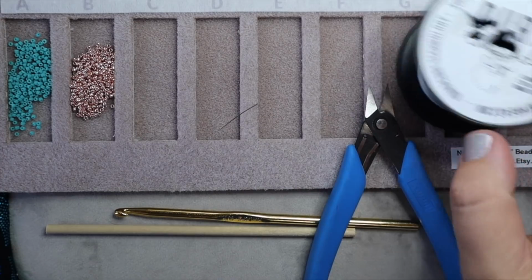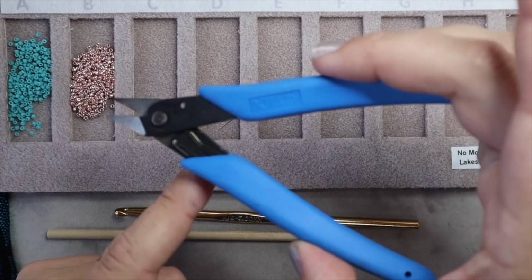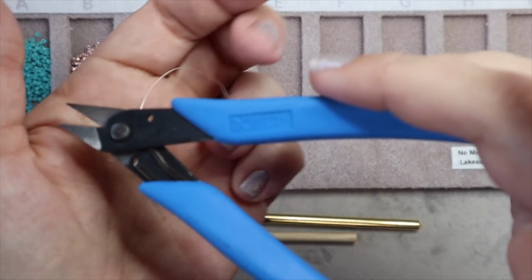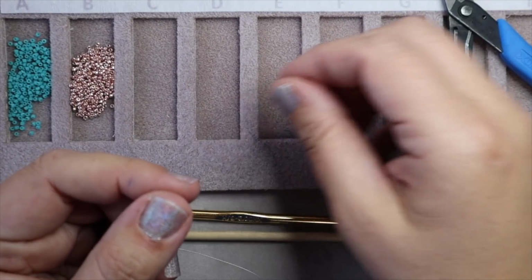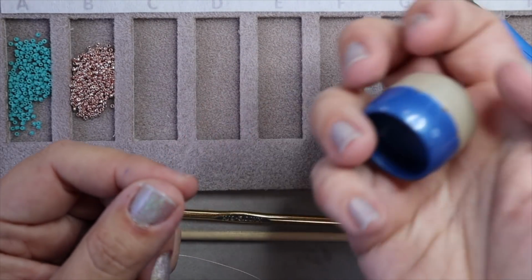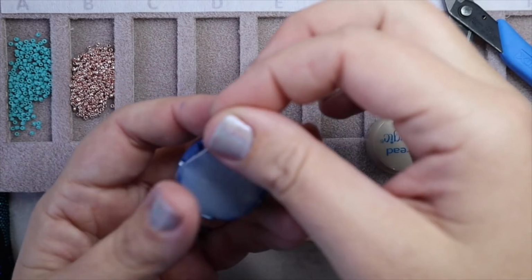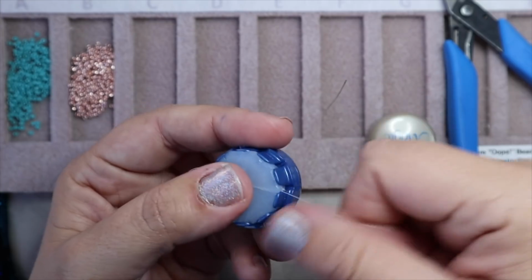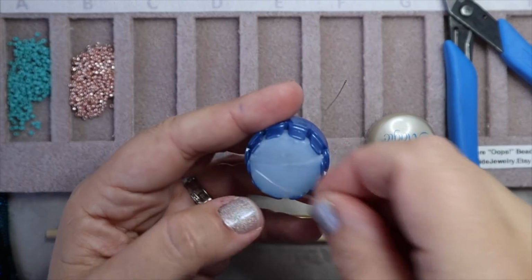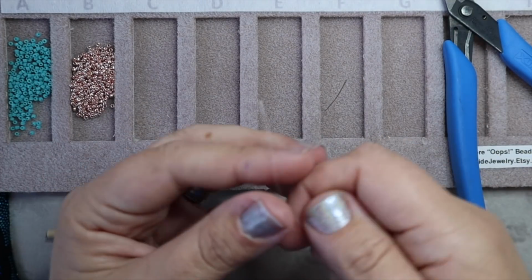So for today, I'm going to be using my turquoise as my main color and this sweet blush as the spine color. I'm going to be using my Dura thread. I've gotten some questions about the Dura thread. These are the cutters that I like to use to cut the Dura thread because I get a good straight cut to the thread. Now, I've had some people say that it frays on the end when they're trying to thread the needle. So if you want to, you can run your whole thread through your wax, your beeswax, your thread magic, whatever you want. But if you'll just take some wax and put it on the end here, you're set and golden.